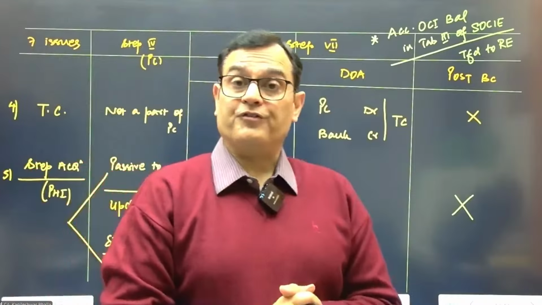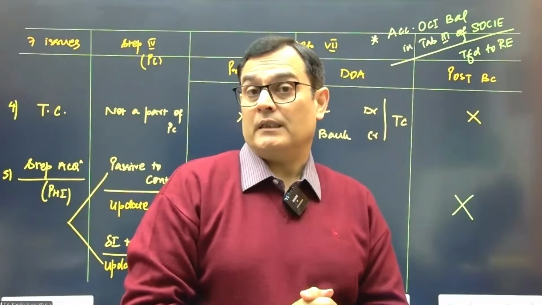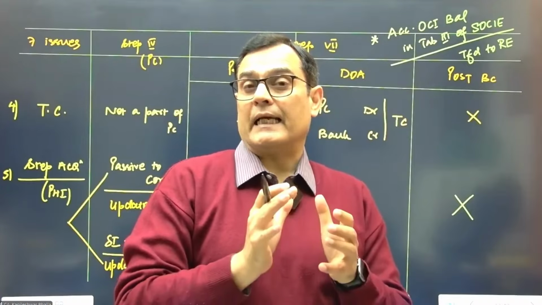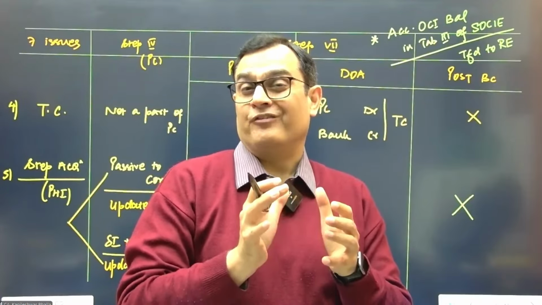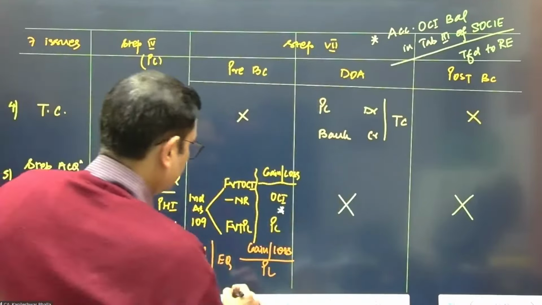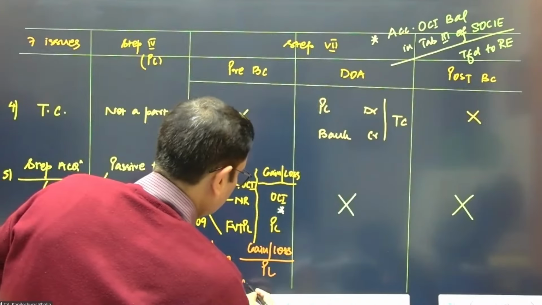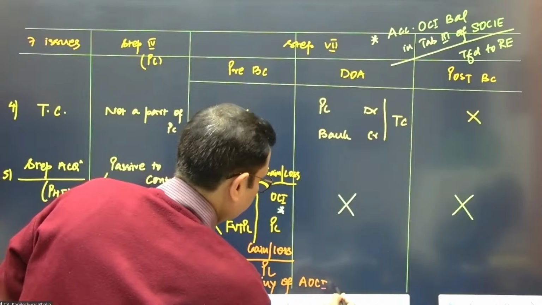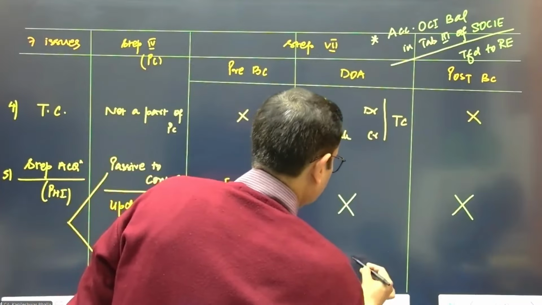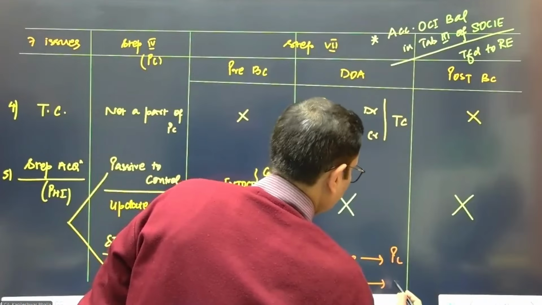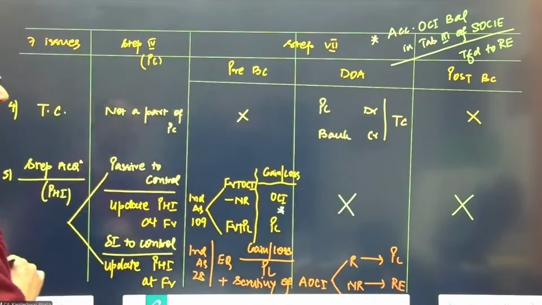Scrutiny of the accumulated OCI, distinguishing between recycling and the non-recycling component, because as a part of the equity method of accounting, you would have filtered what goes in OCI R and R, correct? So we can say that there is going to be scrutiny of accumulated other comprehensive income between R and NR. The R portion will enter the P&L. The NR portion will enter the retained earnings. So these are two things which you need to do in this particular case.